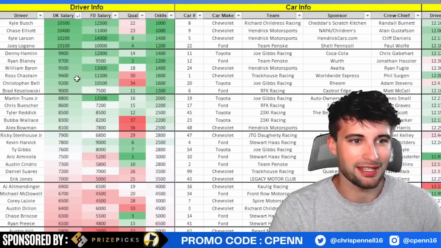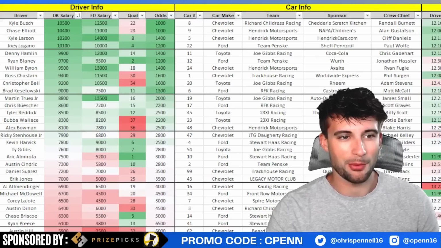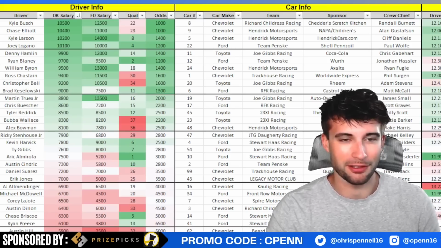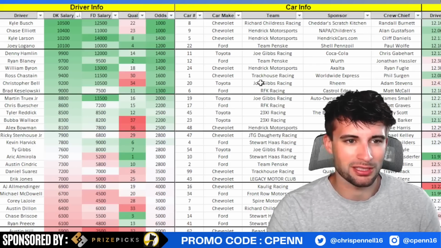Brad Keselowski, he is free on FanDuel. Do not understand the pricing over there this weekend. $7,500. So I'm not really sure what happened with the pricing over there, but I mean, Keselowski is one of the absolute best plate racers. He ran well here earlier in the spring. So starting in 11th, I mean, I like him a lot for tournaments. He's definitely your best pivot off of guys like Ross Chastain and Christopher Bell because he has race winning upside and he offers you a little bit of place differential.